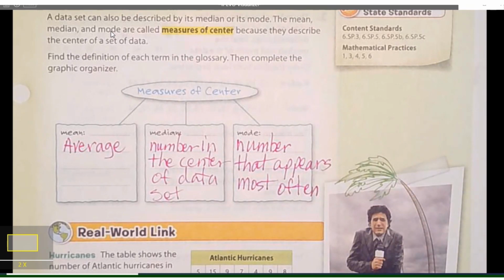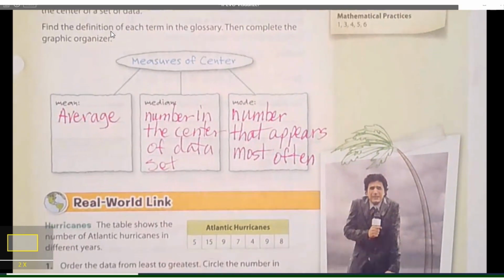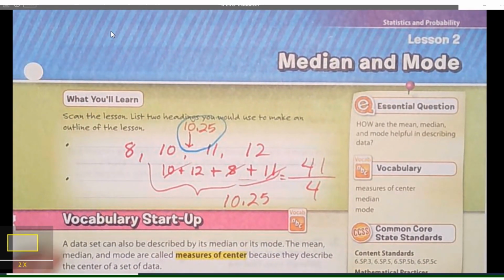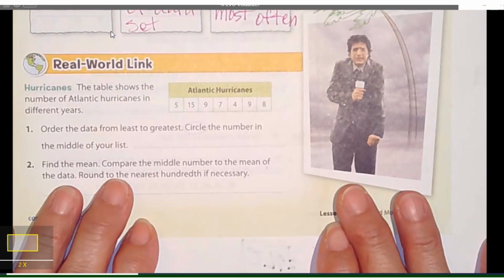Now we worked the last couple of days on the mean. That's the one that I believe you may have a little difficult time doing. That's why I worked a couple of days with that, but I think that you guys have grasped that. So we're going to go ahead and move on to the median and the mode because they are very simple. They actually have put both of them in the same lesson. Okay? Excellent.